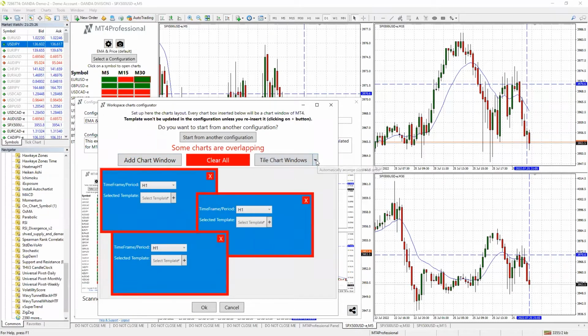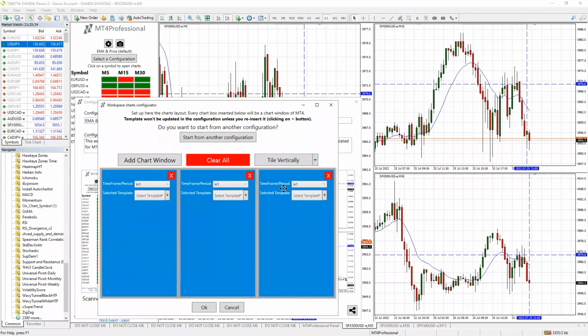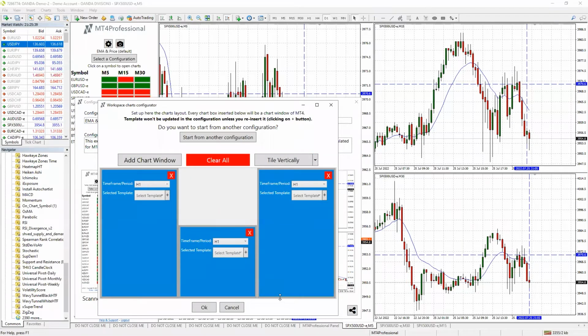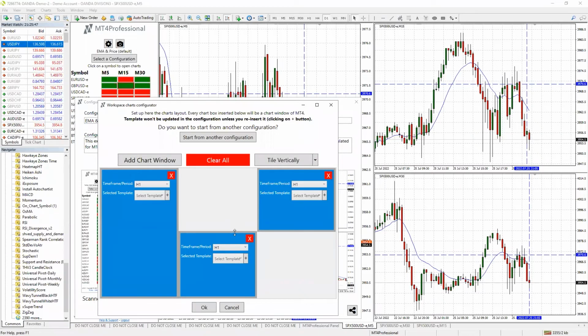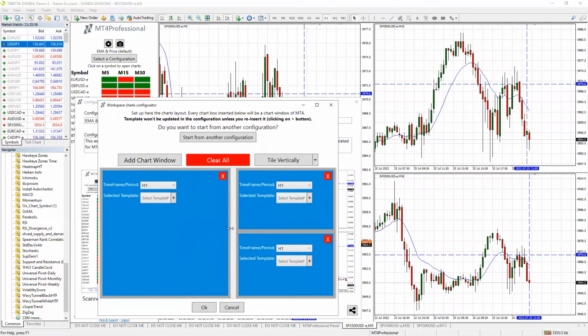Okay, I can tile them. Tile the charts. So I set them up to tile them one way or the other. If I want to have them all vertical, then I can tile them all vertically and so forth. Say I don't want them to be totally vertical. I want them to be a little bit different in size. So I'll just move them around like this, and then scale them over like that. You know, play with it any way that you like. One size is bigger than the other. So you can set it up any way that you like. Change the time frame to be the time frames that you're most interested in.